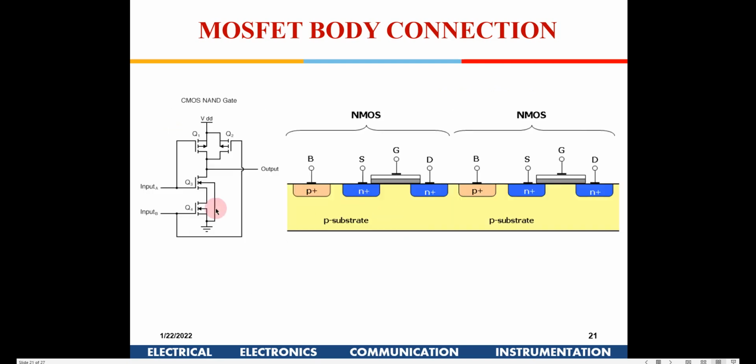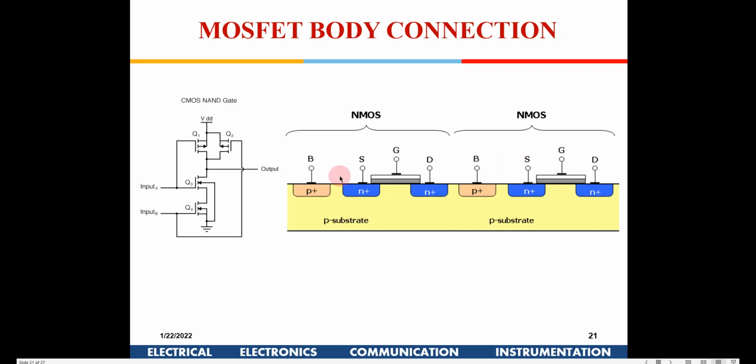Okay. Now if you see here, in this particular case, one more example we take, you have an NMOS here, you have an NMOS here. Many students make mistakes in simulation also. We tend to connect this source with the body here on top of this here also. So the problem with that is, you see here, there are two NMOSs which are placed here, right? Now this body you connect it with the source, the bottom one, and you put it to ground. It's okay, fine. So this entire substrate becomes ground here. But for this top device, now if you see here, if you tie the body and the source here.